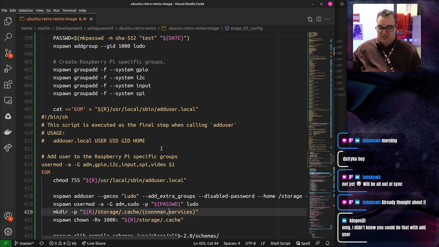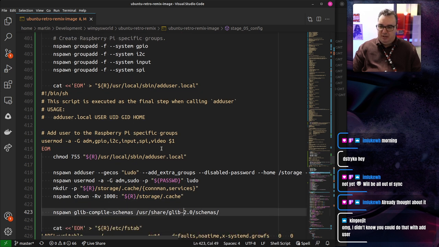And the same for services. And it looks like it tries to store, read, access configuration files regarding the state of Bluetooth, Wi-Fi, Samba. Those are not referenced in that Samba configuration we looked at earlier, so I'm just making sure these are provisioned ahead of time and have the appropriate ownership.